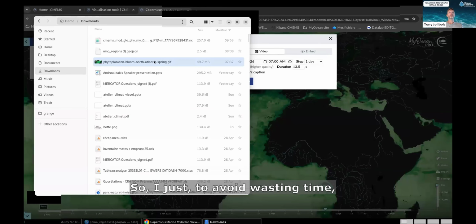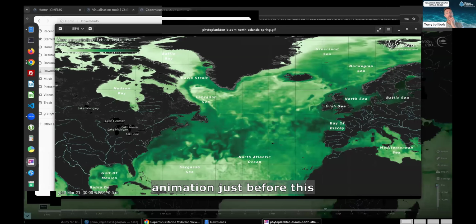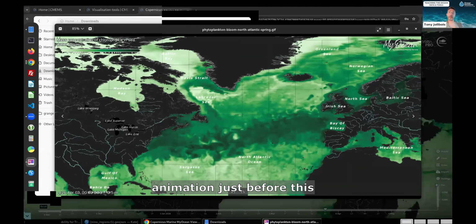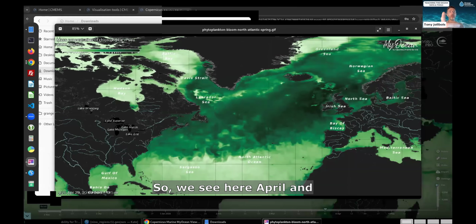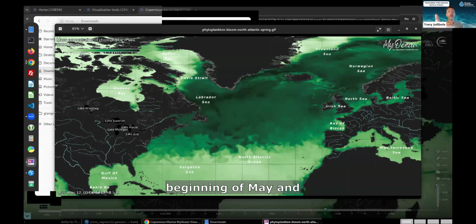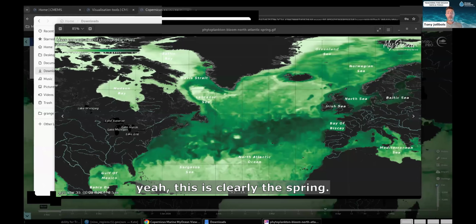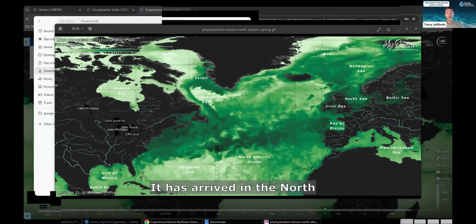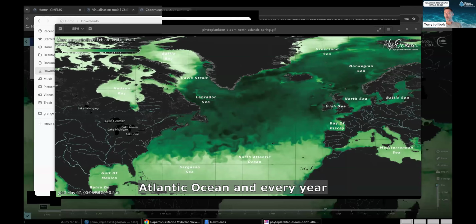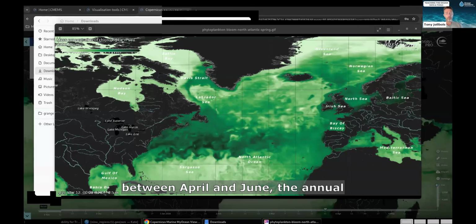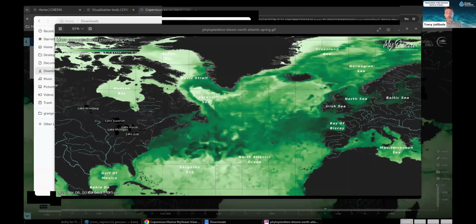To avoid wasting time, I have generated the temporal animation just before this presentation. So we see here April, end of April, beginning of May. And clearly the spring has arrived in the North Atlantic Ocean, and every year between April and June, the annual peak of phytoplankton can be seen here.